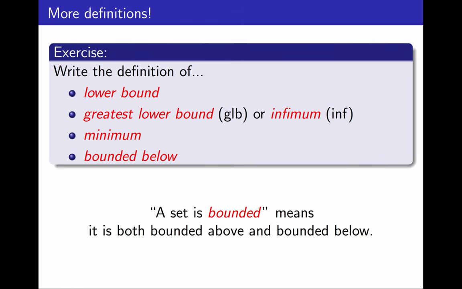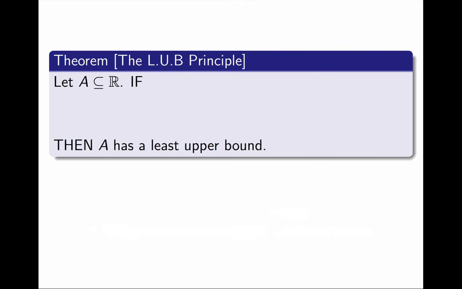I will conclude this video with a very important theorem. This is called the least upper bound principle, but it also has a few other names. This theorem says that if a set is bounded above and is non-empty, then it has a least upper bound. In other words, if a set has one upper bound, then it must have a smallest upper bound as long as the set is non-empty. If you think about examples, this seems to make sense. It is intuitive. All the examples we can think of will satisfy it. But why is it true?